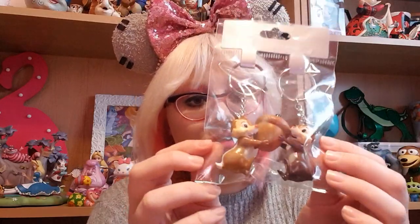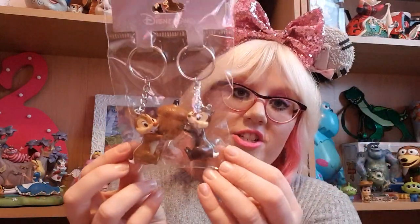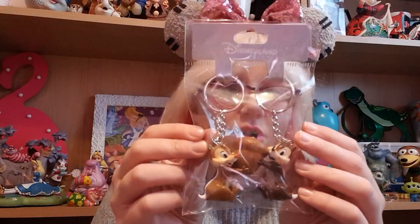For my close friend Cera, who's not a huge Disney fan but we're planning a trip together in the future, I got this super cute two-pack keyring set of Chip and Dale. The chestnut in the centre connects them, so it's like a best-friend keyring set — one friend keeps one half and the other keeps the other. I love Chip and Dale, and Cera is the Chip to my Dale, so I had to get it! These were 9 euros. Thank you so much for watching — let me know your favourite item, and stay magical!